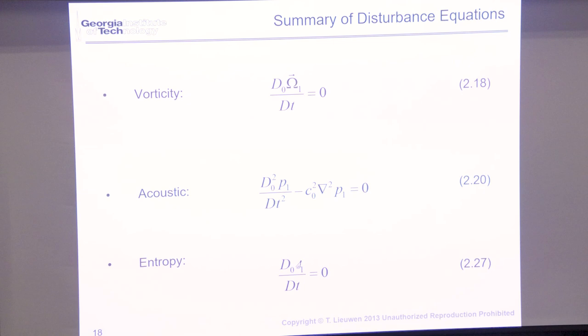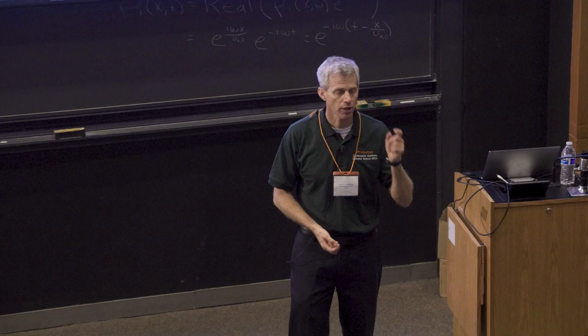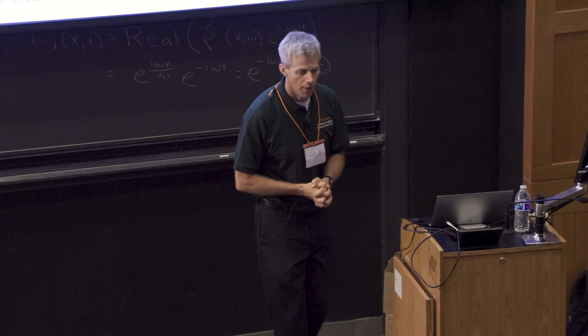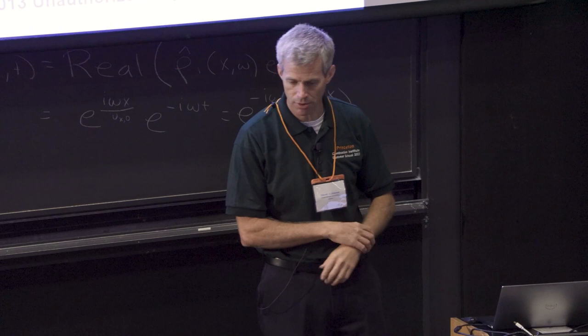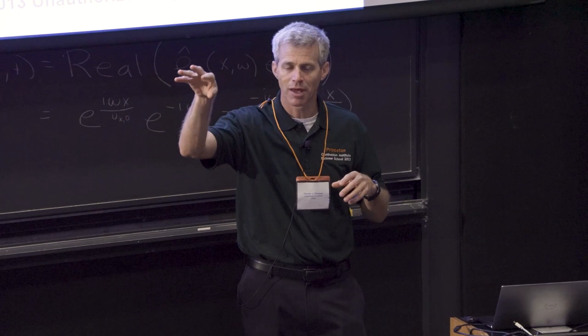Remember that the substantial derivative here, equations 227 and 218, these describe disturbances that stay constant in a reference frame moving with the flow. Okay? So that's the long and short of it: the equations that we have admit these three types of disturbances: acoustic, vortical, entropy. We sometimes call these canonical disturbance modes. And then those acoustic, vortical, and entropy disturbances manifest themselves. Those are usually not measurable, right? It's hard to measure the entropy. But I can measure the density, the pressure, the temperature. But that entropy disturbance, which is really what's driving everything, is manifesting itself in whatever the pressure or the density or the temperature are doing.